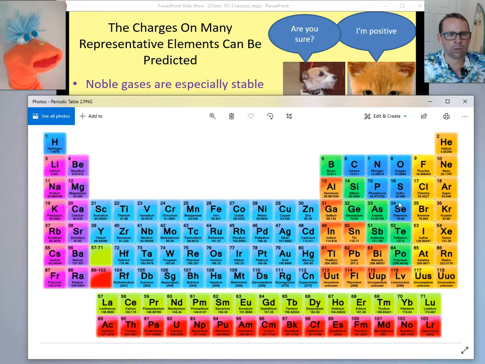I don't know. How do you know that? Well, here's sulfur. We can look at how many electrons it has, 16, and we can see the closest noble gas is 2 electrons more. So it's going to want to do what? Gain 2 electrons? That's right. So that's why oxygen, sulfur, and selenium want to have a +2 charge when they form ionic compounds.